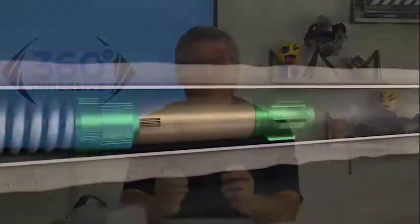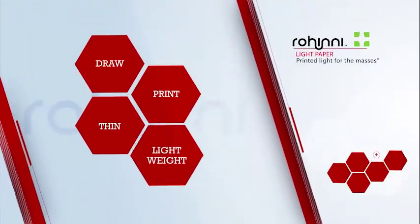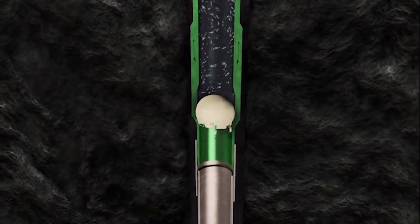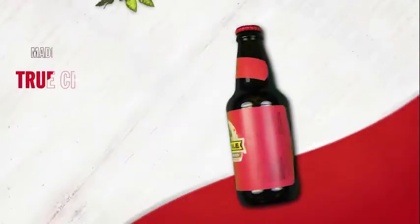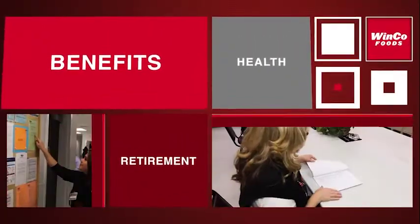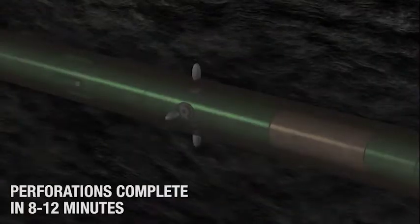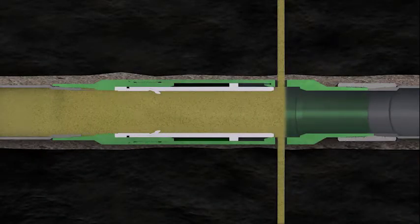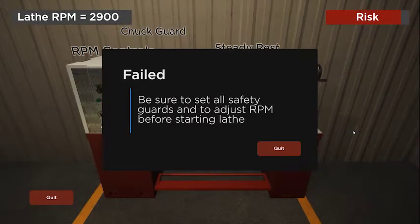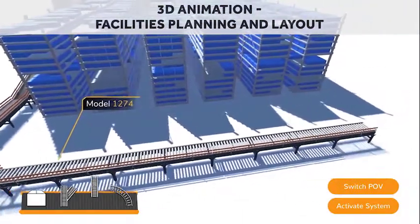Let's start with computer-based production. 360 Immersive has produced 2D and 3D computer-based animation and simulation projects for over 20 years. These projects can range from marketing to training-related content, supporting various industries from agriculture to oil and gas. These types of simulations are not as immersive in nature, yet they still hold tremendous value in engaging the viewer with a high degree of interactivity and the ability to present the learning objectives.